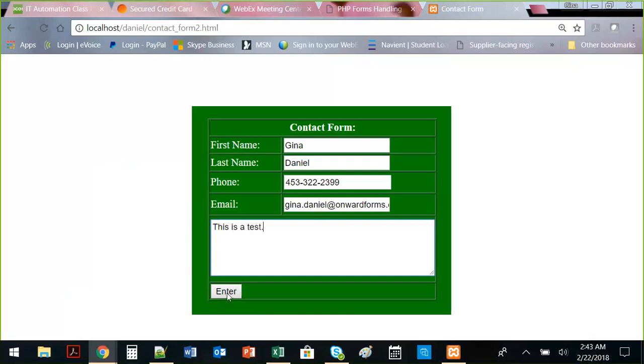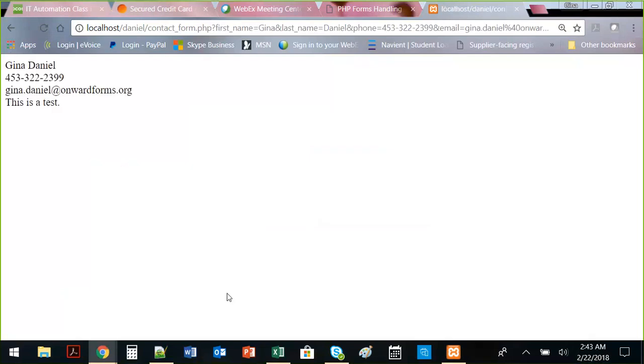And press enter. Now, as you can see, if you look at the address line at the top of the page, it lists the variable name as well as the values.